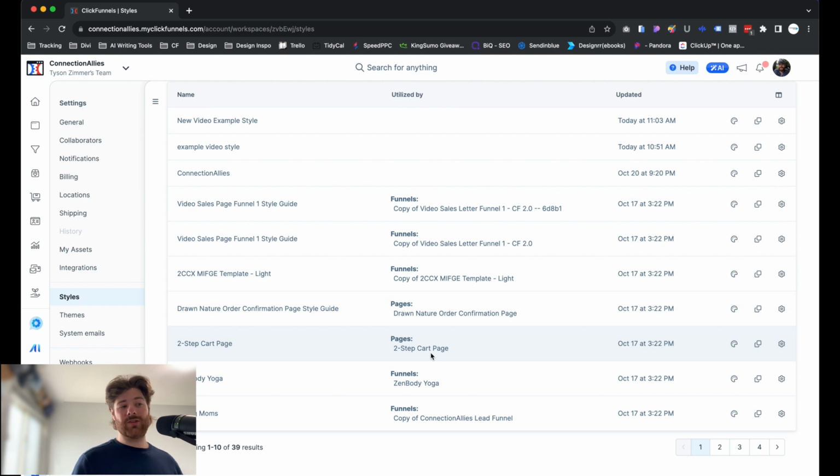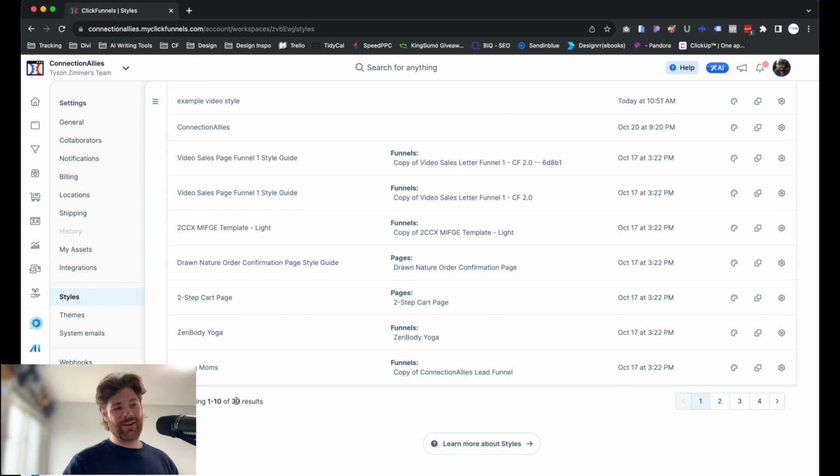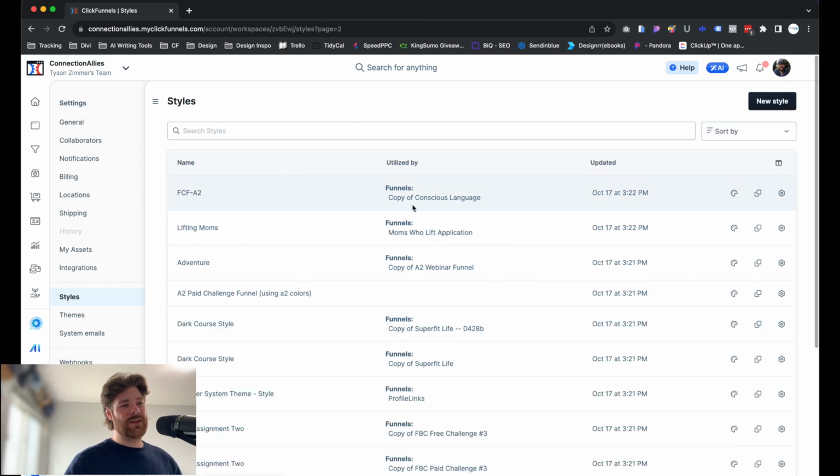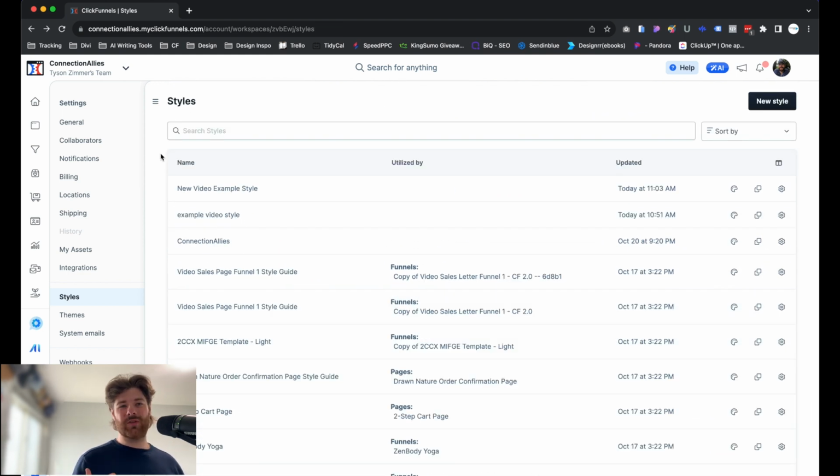But with that in mind, another thing to point out on this page is you can see which funnels or pages are actually using this style guide, or whatever style guide you're using or creating, right? As you scroll through, I have a bunch of different style guides. See, I have a total of 39, so nothing too crazy. But if I go through, you can see each of the funnels and pages that are using individual style guides. Here we go. This makes it super clear to see what is currently using a style guide. You can then know if you want to remove anything or what is actually going to be affected if you make any changes. It gives you all the information you need right from the get-go.